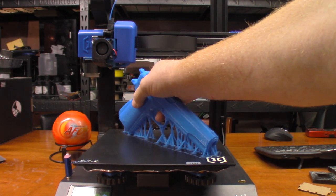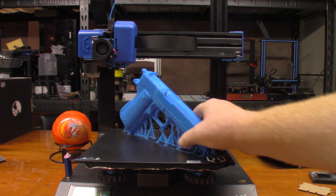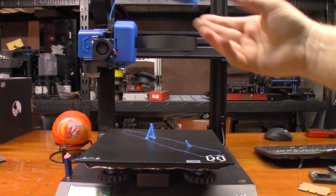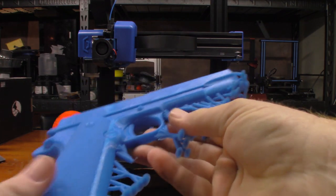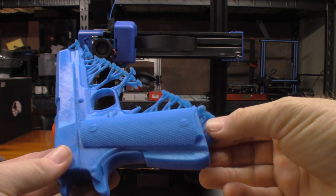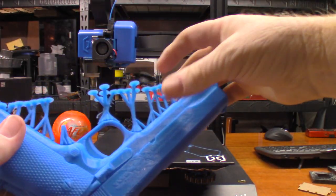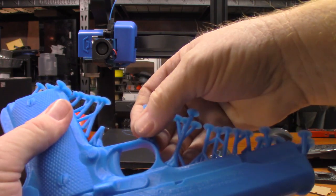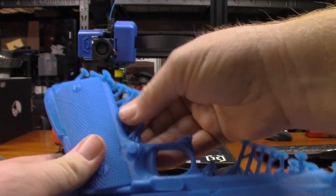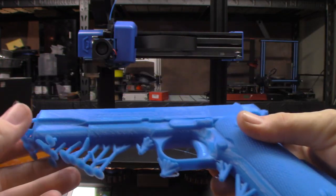Let's see if I can get it off the bed here. I reach over here. Perfect. That looks really good. Now, the question is on these supports. Will the supports just come off easily? This is all part of the print. This was not added by the slicer. This was part of the model. And the supports are actually pretty stiff on there, so I might have to do some work on that.